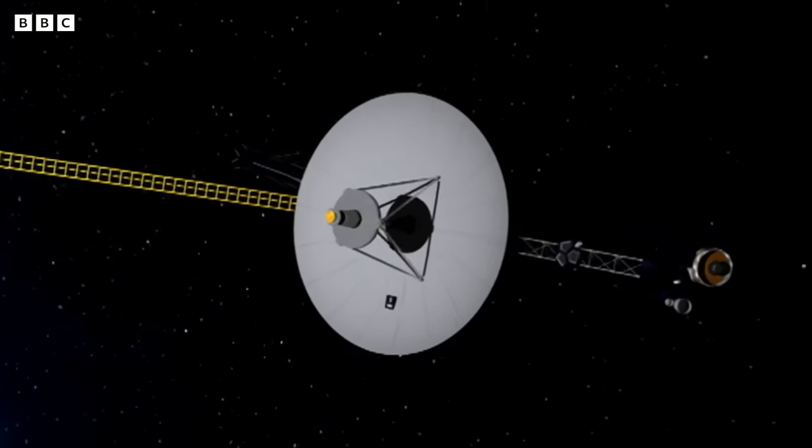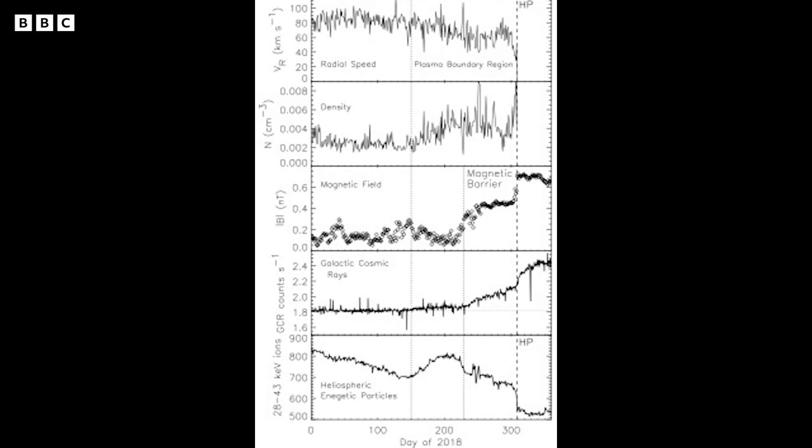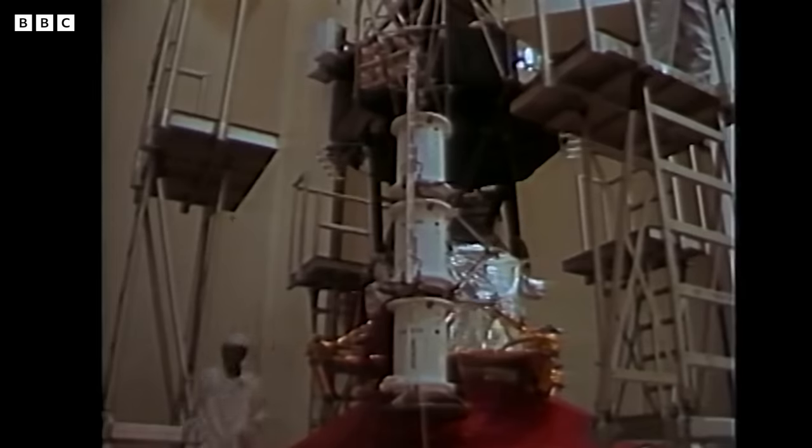Even just to understand what Voyager is trying to say requires a very special set of skills. It's really like a Swiss watchmaker. It needs a trained eye to tell me, can I trust this data or not? What's even more extraordinary is how Voyager, the old spacecraft from 1977 with 64 kilobytes of memory, was able to make this journey at all.